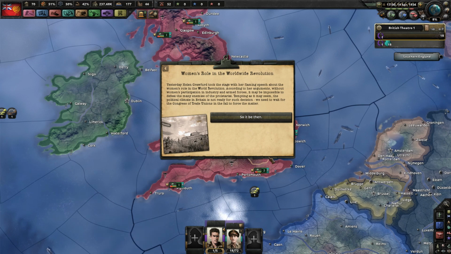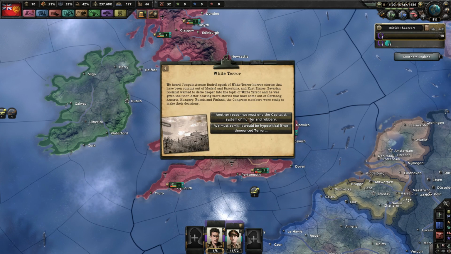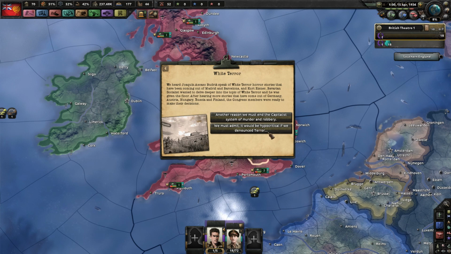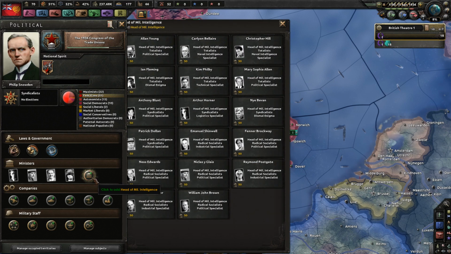Famous speech about the women's role in the World Revolution. Well, sure. Let's get some stability. Budria speak of the white terror horror stories that have been coming from Madrid, Barcelona. Kurt Eisner, Bavarian socialist, wanted to delve deeper into the topic of white terror and was given the floor. After hearing some stories of Germany, Austria, Russia, Finland, the Congress members are ready to make the decision. Another reason we must end the capitalist system of murder and robbery. You must admit, it's hypocritical if we denounce terror. Well, yeah, that is a very fair observation here.